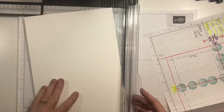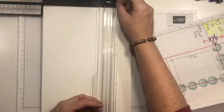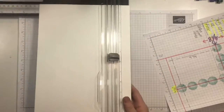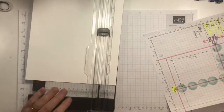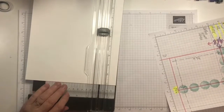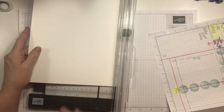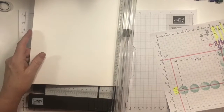And now we're just going to score. We're not going to cut it apart yet, so don't use this darker blade at the top. We're going to use this scoring blade instead. And first thing I want you to do is we're going to score down the center. And the scoring is going to be at, let me see, make sure I'm telling you the right thing.